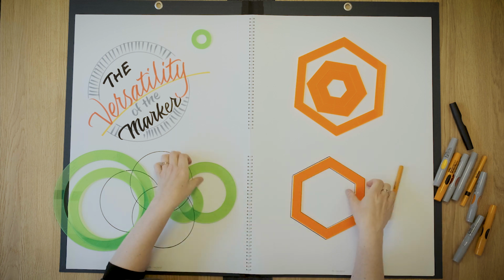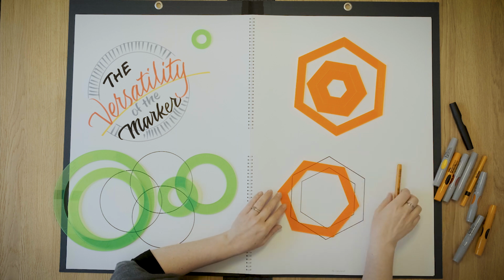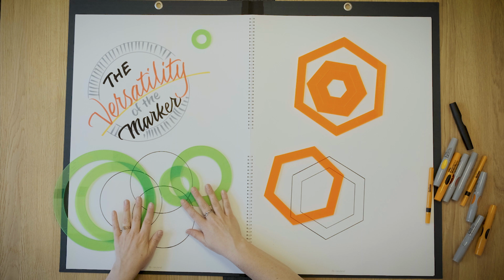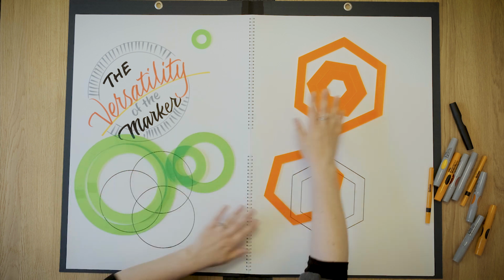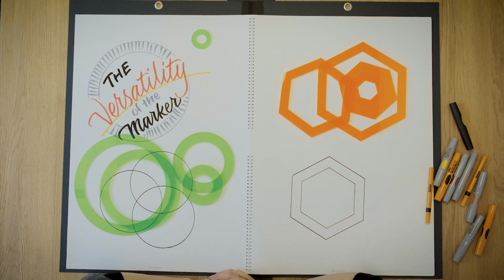And each one of these have markings throughout so that you can use it to do call-outs or take other measurements as well. So those are the circle templates and the hexagon templates available for graphic recorders.